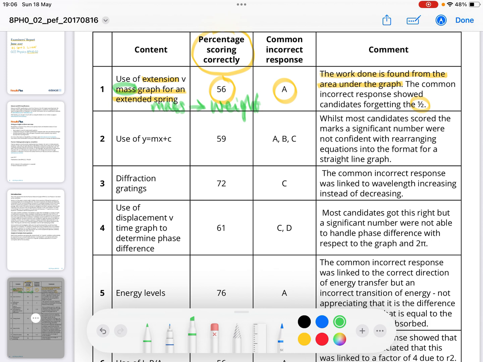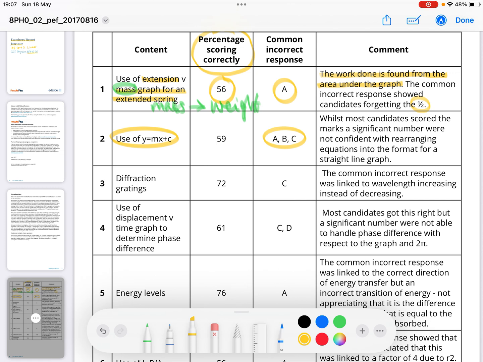Okay? Question 2 was to do with the speed of waves on a string. The equation is given in the answers, and it shows that many students gave all sorts of incorrect answers. So the answer must be D if A, B, and C are incorrect. You've got to use y equals mx plus c to find what you should put on the y-axis and what you should put on the x-axis to get a straight line graph. They want to see if you know how to get a straight line graph.